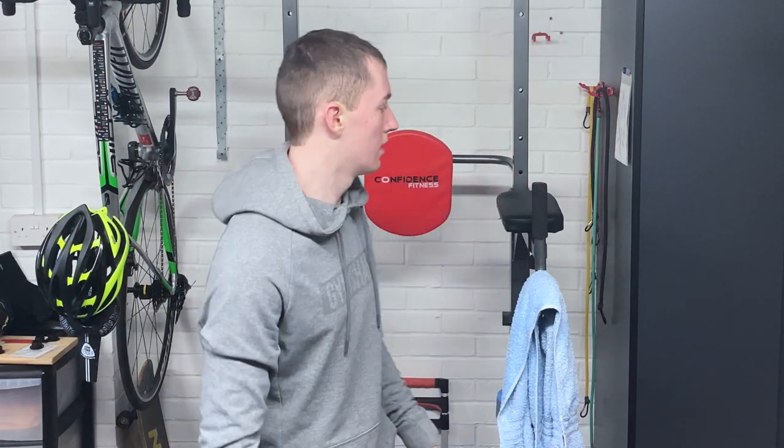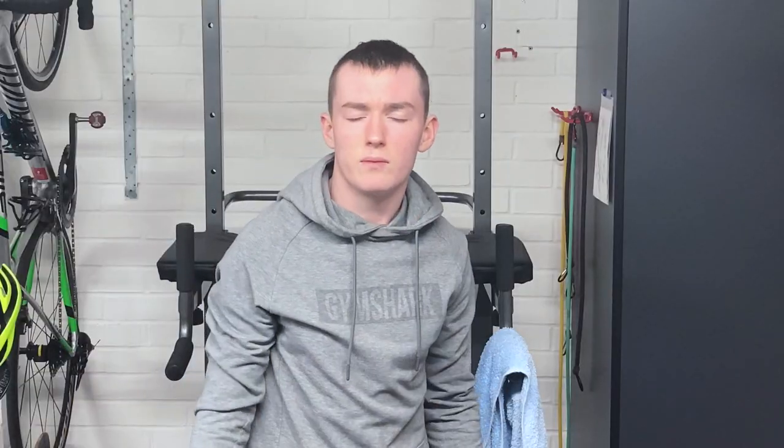To warm up I'm going to be starting off with four sets of six pull-ups. If you can't do pull-ups just skip over this part and go straight to the first exercise, but I do recommend you try to get better at pull-ups if you can't already do them. Today I'm going to be trying the wide grip — I usually do a closer grip but I want to try something different. Don't push yourself too hard because this is just a warm-up.